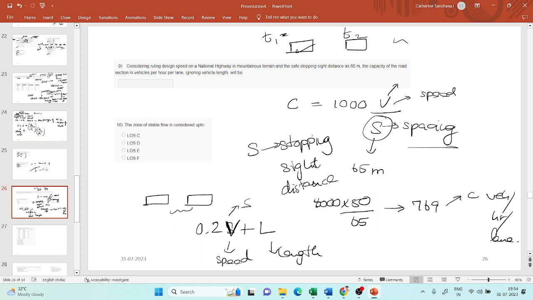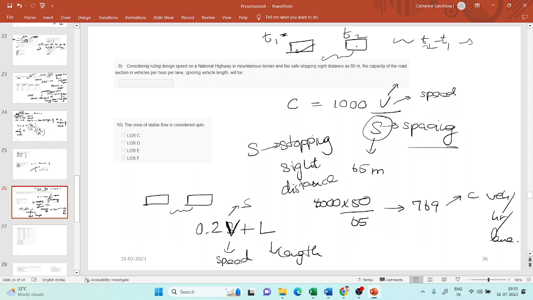So there's some lag in between, T2 minus T1, during which my vehicle will be traveling with the speed with which I was traveling. So without me realizing it, in the fraction of a second, my vehicle would have traveled some distance. And after I realize that the car in front of me has applied a brake, I will also apply the brake. But will my vehicle immediately come to a stop? No, my vehicle will not immediately come to a stop because of the braking efficiency. My vehicle will move some distance before it comes to a stop.